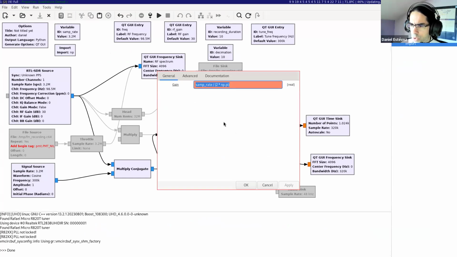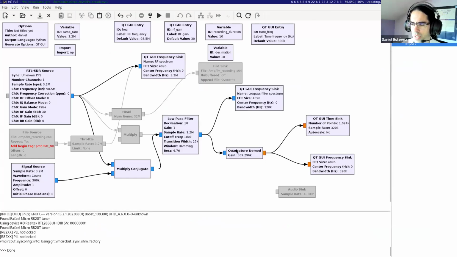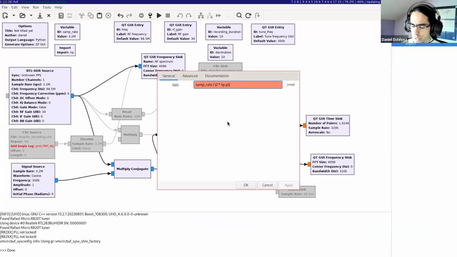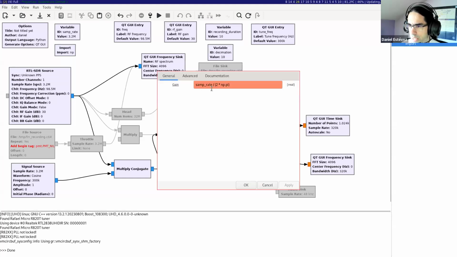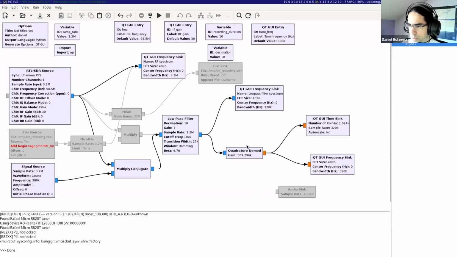Anyhow, before doing this again, I've made a mistake. I was wondering, that seems too large of an output, and the reason is the sample rate here is not the sample rate, which is 3.2 megahertz, but rather 320 kilohertz.